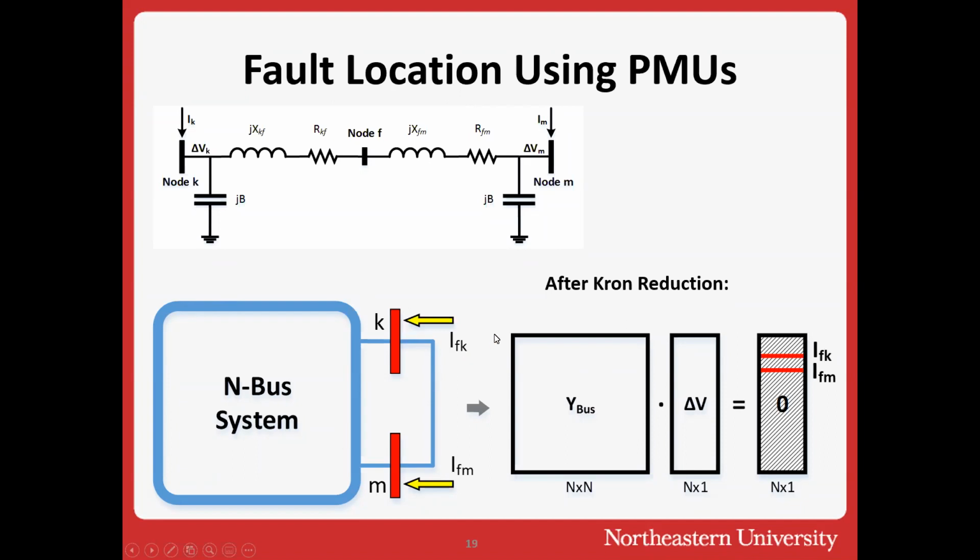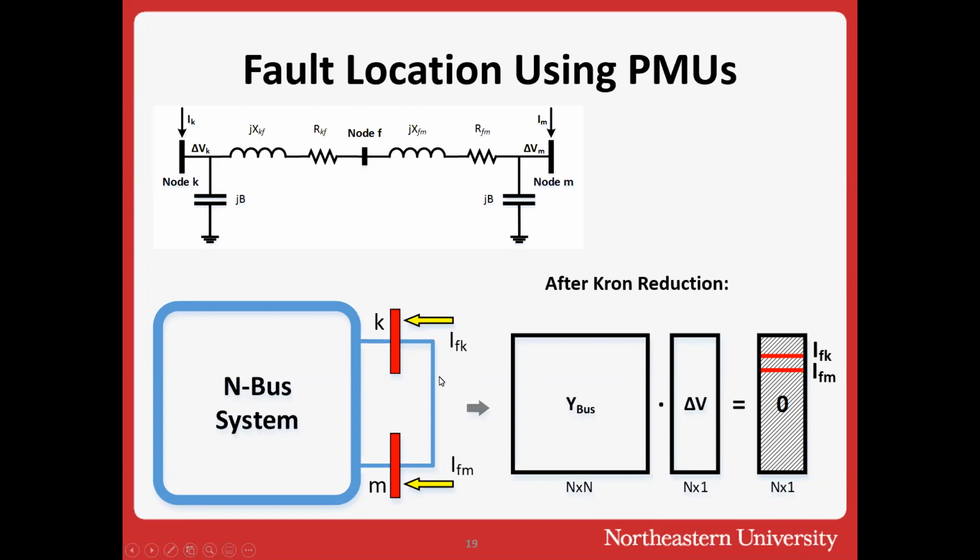So this solves the problem for us, because if we have access to measurements in the system, if I can measure the voltages before and after the fault, then I can measure all of these quantities. And if I can measure all these quantities, I multiply them by my known admittance matrix, and that will give me these currents. Obviously, once you find the currents, you also find the faulted branch, because it will give you the non-zeros at the terminals of the faulted line.